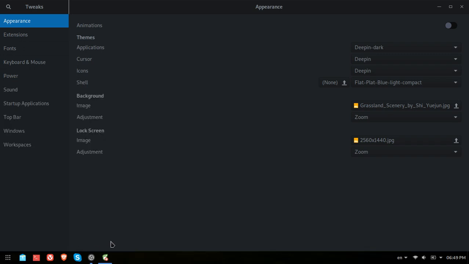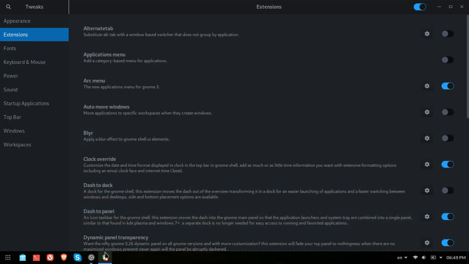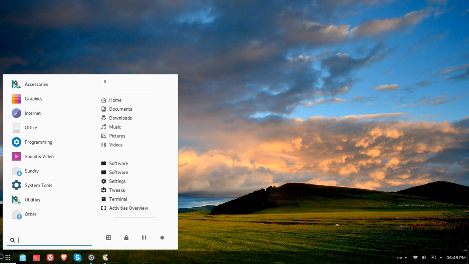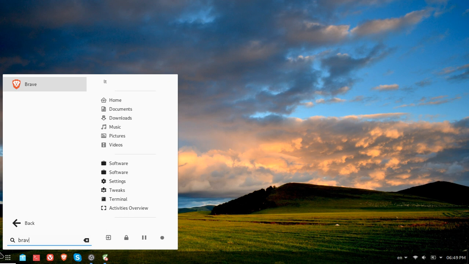And also, I'm really hoping that there's no glitches during this video, because on OBS I'm seeing some texture glitches or whatever. But yeah, so this is the Arc Menu. You can take a look at installed programs, which is very nice.